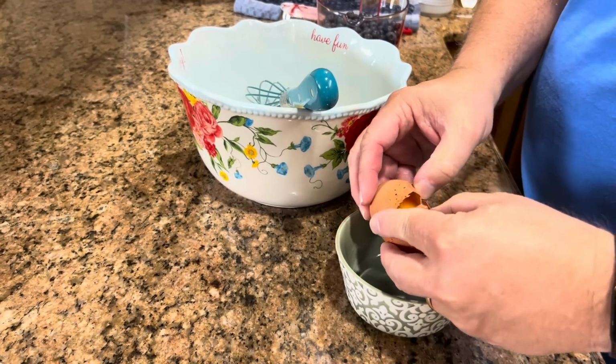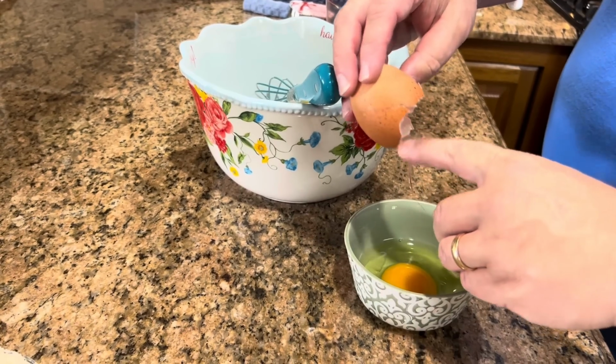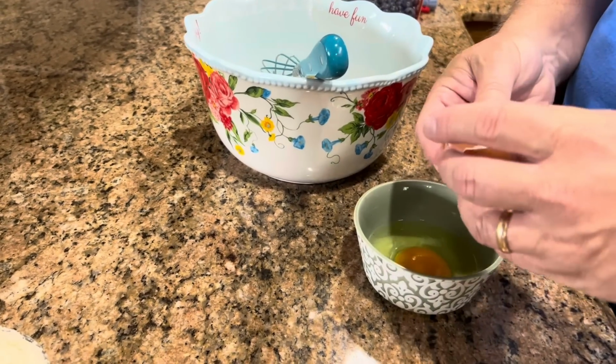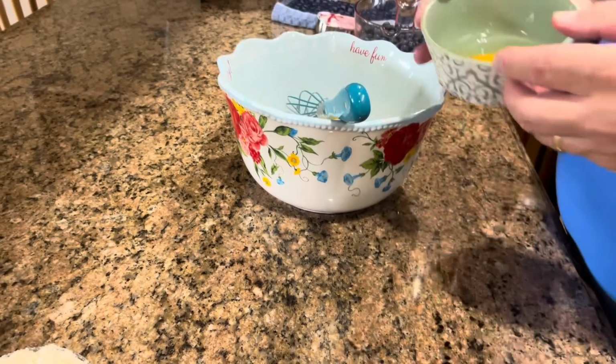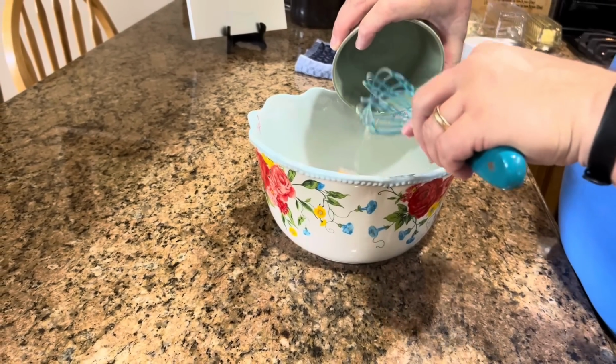And our second egg. Ernie babies those chickens. No wonder. They're such nice eggs. They are well taken care of. He does a good job taking care of his chickens.